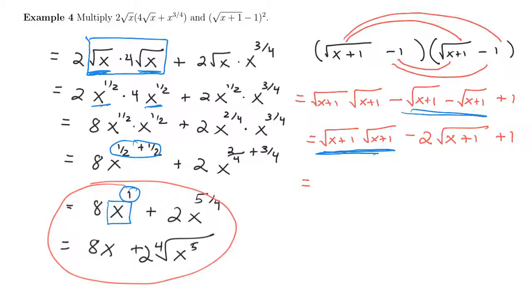The square root of x plus 1 times the square root of x plus 1, it's just x plus 1. They both have an exponent of 1/2. A half plus a half is 1, and I'll leave it as that. Copy down the rest of the problem. And technically you don't need the parentheses on that first thing. You could just put x plus 1 minus 2 the square root of x plus 1 plus 1.